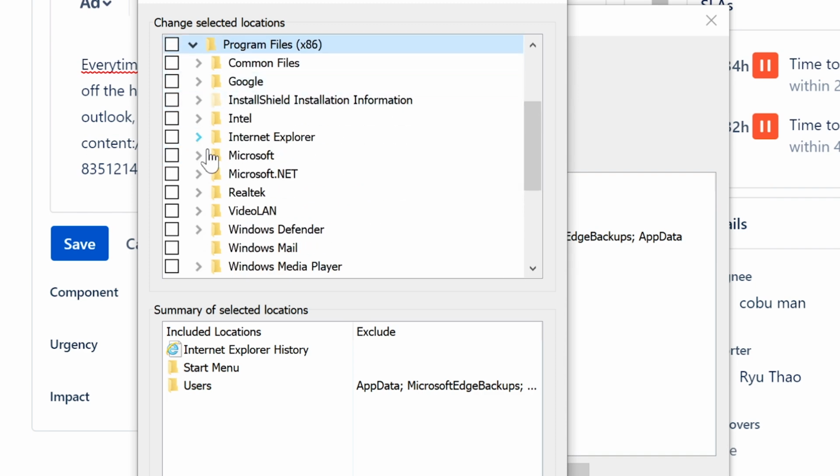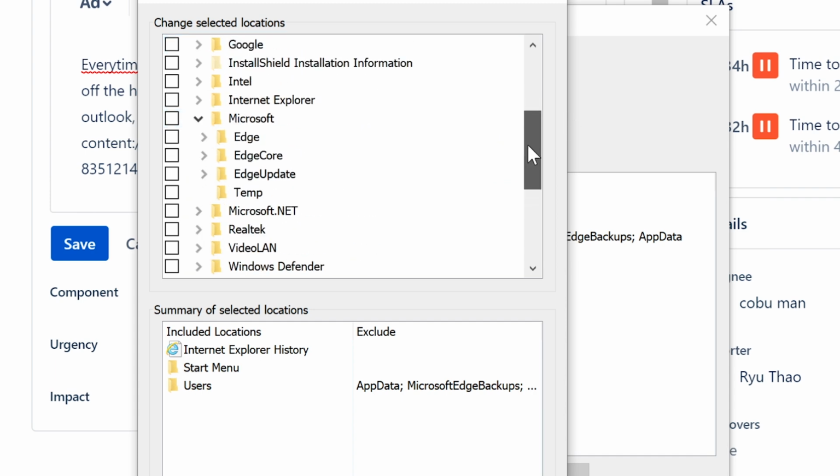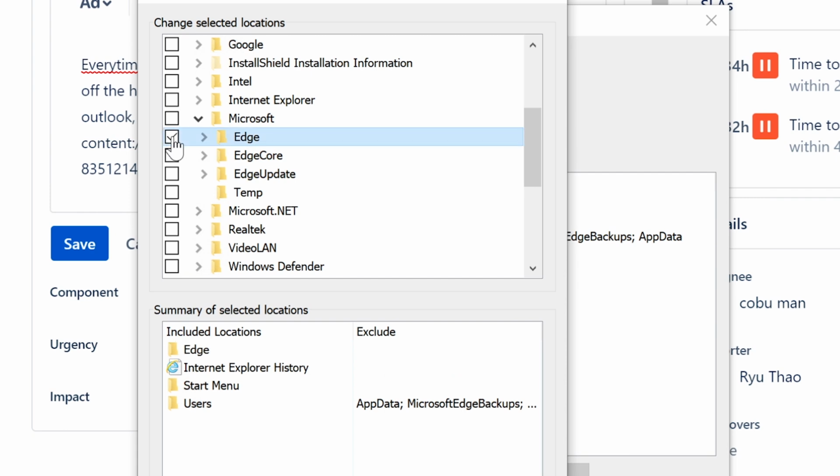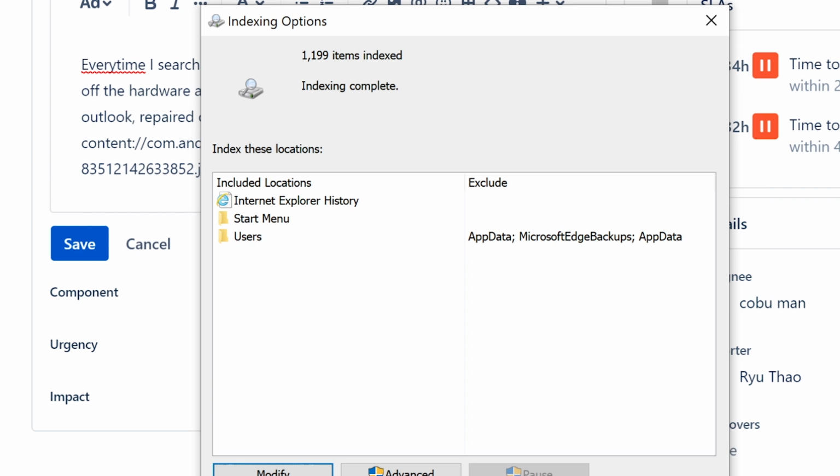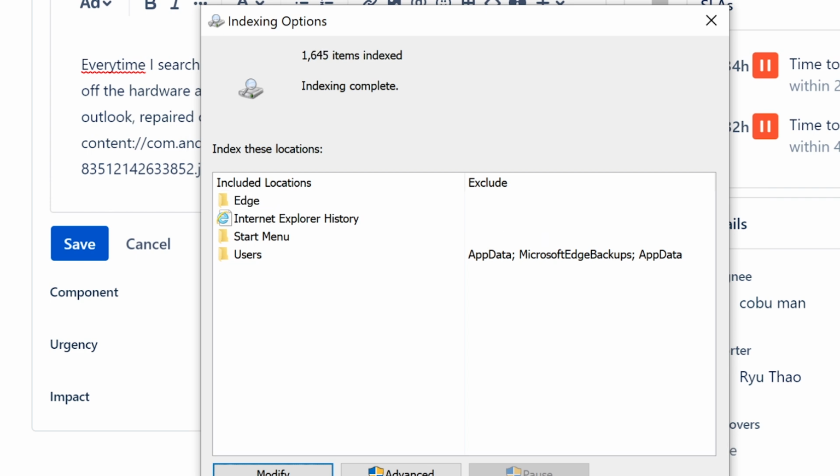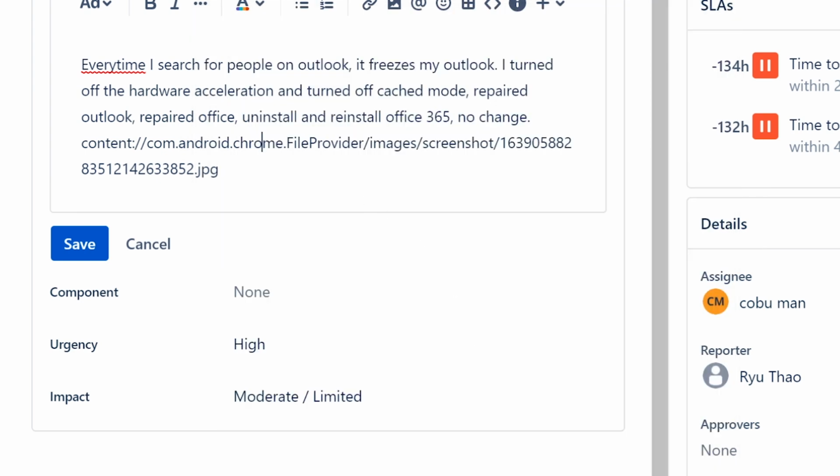I don't have Office 365 installed on this particular computer, but you can navigate to it and just do a check mark like this, click OK, and then that will specifically index all the folders that you've selected and everything inside of it. If you can navigate and find Outlook, specifically Outlook EXE, then you can try that.